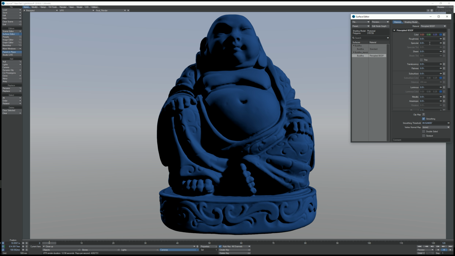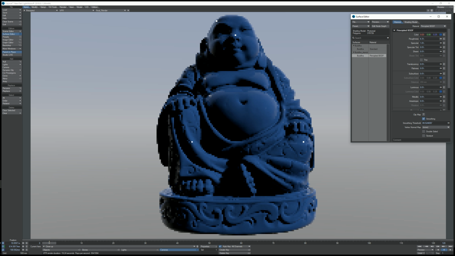Next up is the specular. When it's at 0, it has no effect, but if I add even a little bit of specular, we can see that it has a Fresnel effect by default. We can see the edges reflect the backdrop much more than the surface in front of the object.